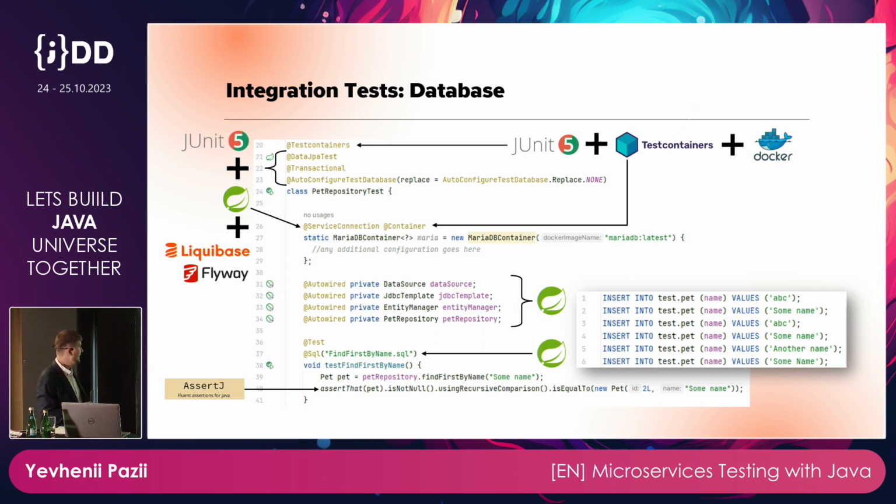Also, by default, the JPA test is transactional, but unlike the real transactions in the application, instead of committing the transaction to the database, it will roll it back. So you will have really separated tests, isolated from each other within transactions, and you can run tests in parallel, and it will just work, rolling back the results. And you can use the SQL annotation to add any data to your database before running the test.